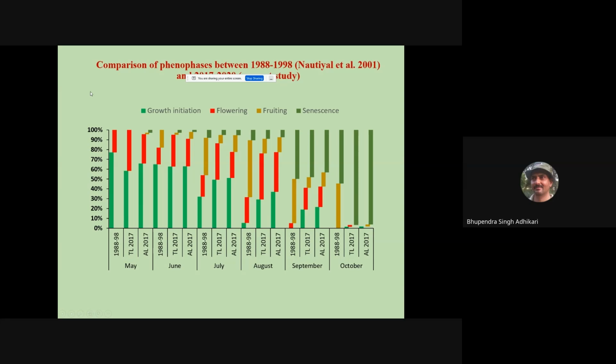Then there is another study which we have recently completed. Here you can see it is basically a comparison of 30 years of data. In 30 years back, what happened? Between 88 and 98, you can see in the initial phase only growth, and then the flowering phase. But here you can see that in most of the plants the flowering took place very early. And here again you can see the Himalayan and alpine.